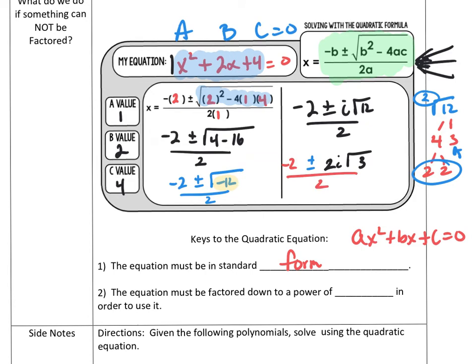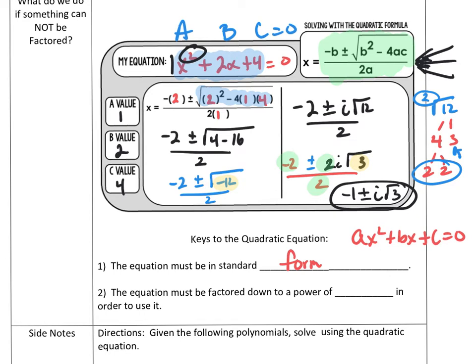So the last thing we'd want to do is, can we simplify stuff? Okay, 3 is not at the party, but 2, 2, and 2 are all at the party. Well, it goes into 2, 2, and 2, and they have to go into all of them. Hopefully you answered 2 to give you the final answer of negative 1 plus or minus i square root of 3, and that is it. And that would be your final answer. So the cool thing is there are 2 answers here. There's negative 1 plus i square root of 3, and negative 1 minus i square root of 3, because we were looking for the 2 other solutions that we needed from the other problem on the previous page.